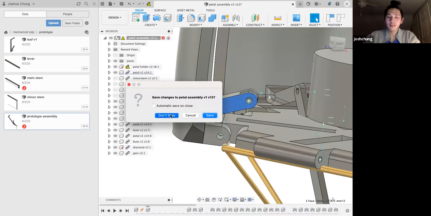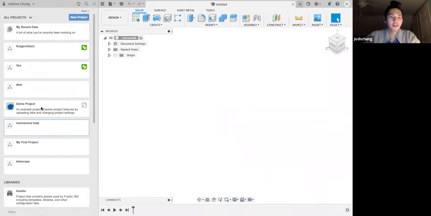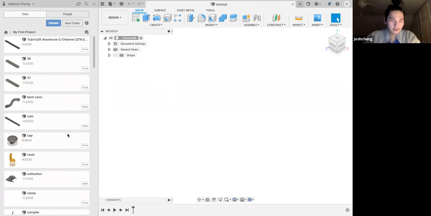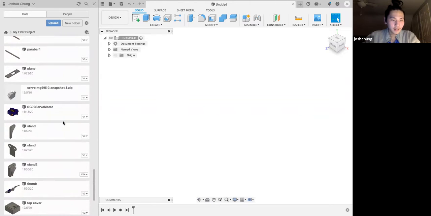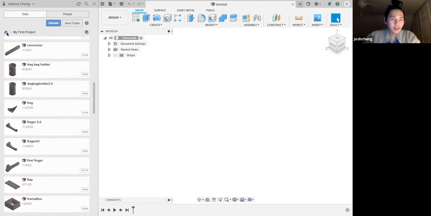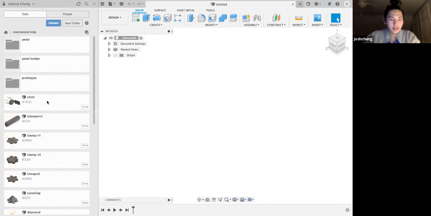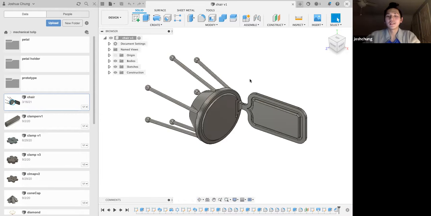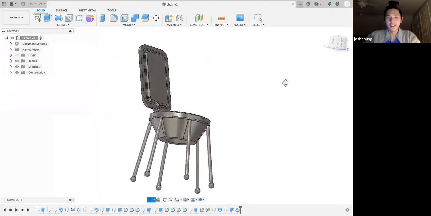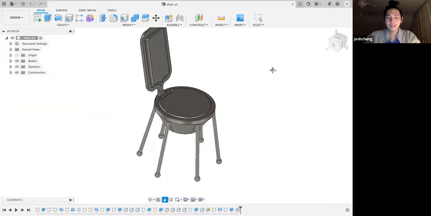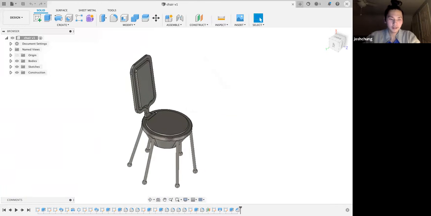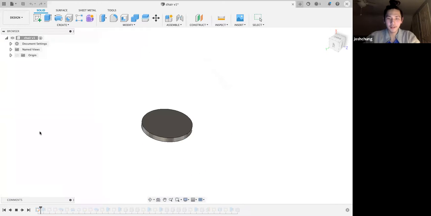Now, if you were here last week, we designed something called a chair. And it was a very interesting chair. If I can remember. It may not be in my mechanical tool. And we made this chair. It's quite interesting. I'll show you the quick design progress using Fusion's tool of allowing us to do that.